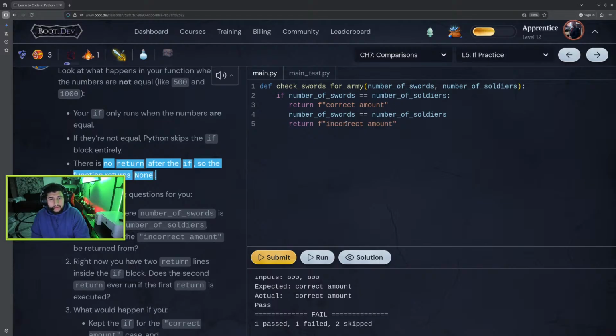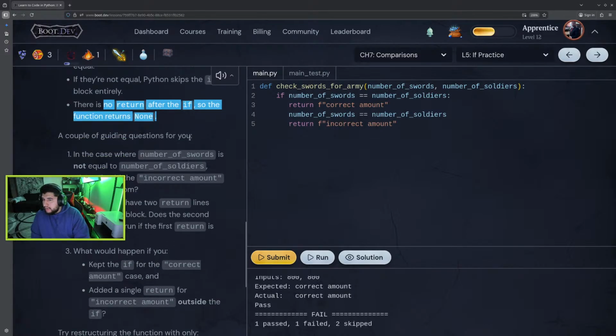So the correct amount is working. A couple of guiding questions for you.